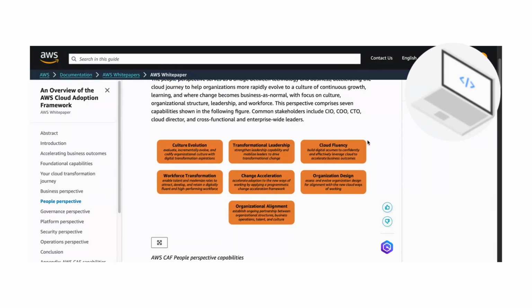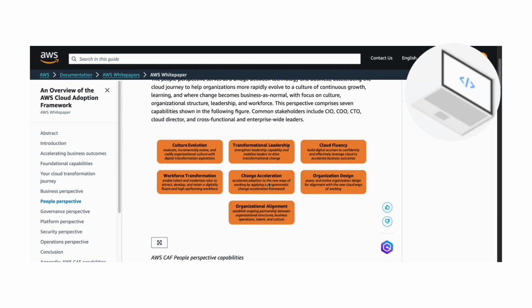Cloud fluency is another critical area. As we move deeper into our cloud journey, it's essential that our workforce is not just adapting to new technologies, but even excelling in them. This means we need to create a robust training strategy that covers the latest tools and technologies. For example, we can set up skill guilds, offer a mix of virtual and hands-on training, and validate skills through certifications. Additionally, mentoring and job rotation programs can help build a knowledgeable, high-performing team ready to leverage cloud technologies effectively.